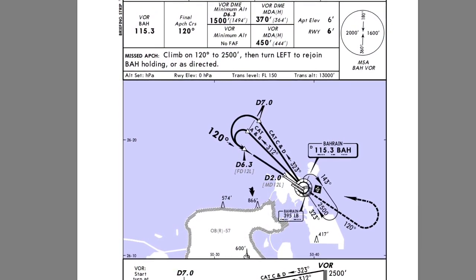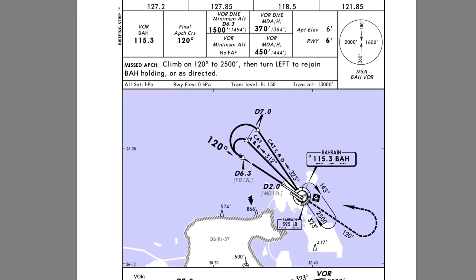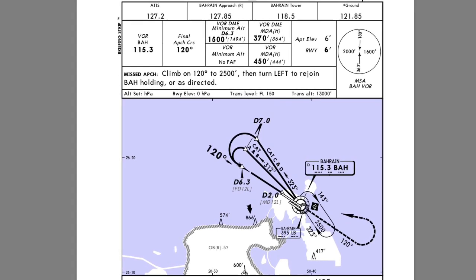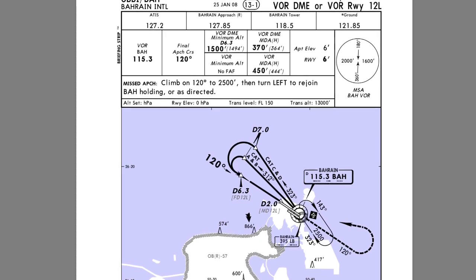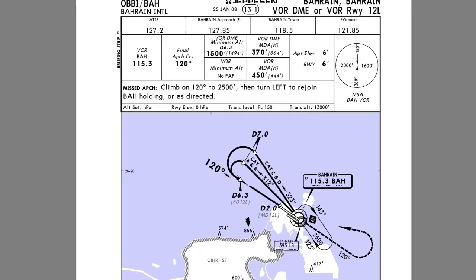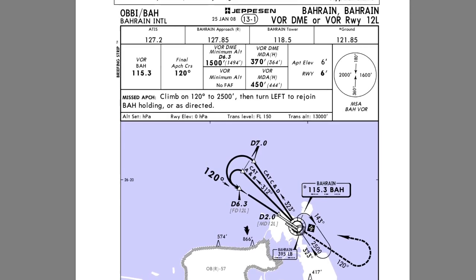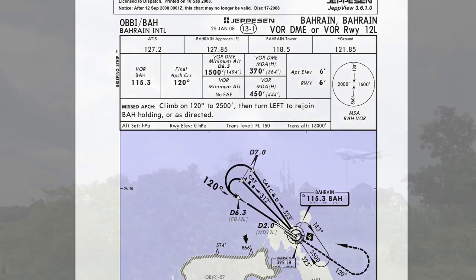Contrary to this, a VOR DME approach involves the pilot tuning into a radio beacon. A needle in the cockpit now points to this beacon, much like how a compass always points north. VORs are usually used for navigation, but in most situations, VOR is used to help get planes to the foot of the ILS glide slope or to the runway if the airport does not have an ILS system.